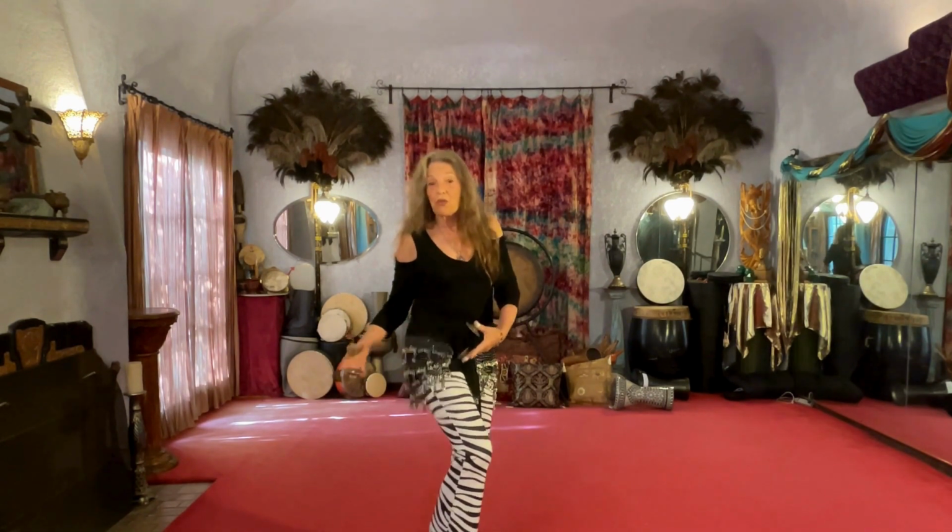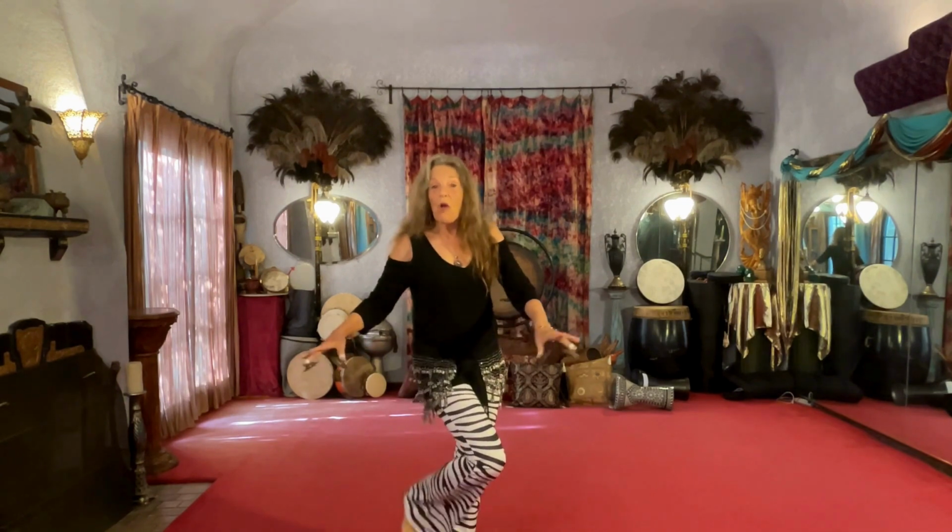This pelvic circle is going front and back and left. And the hip is going, right hip, down and up and down. And now we're going from left to right with lift and drop front right, 1E and a 2. And we're getting ready on the end so that we can drop and lift and drop. Front and back on left, drop and lift and drop. Front and back on right, drop and lift and drop.